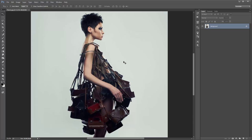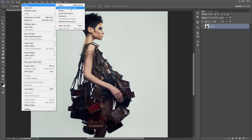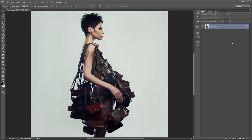I have my photo here and there's just a few things we need to go through to make sure your Photoshop file is set up correctly so you don't run into any errors. Firstly, look into your layer panel and make sure your photo is correctly set as a background. 99% of the time when you open a photo it should look identical to this, but if it doesn't, just follow these steps. Go to Layer, New, Background from Layer and that just sets it correctly as a background.